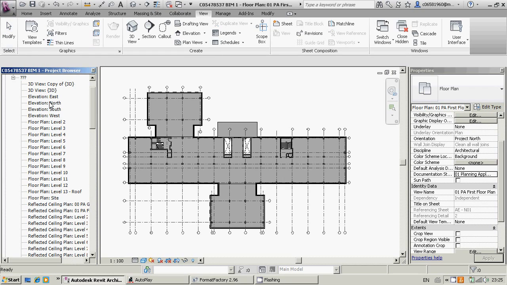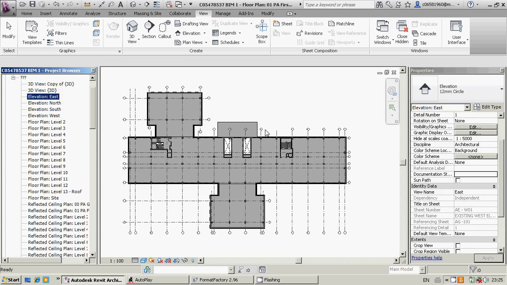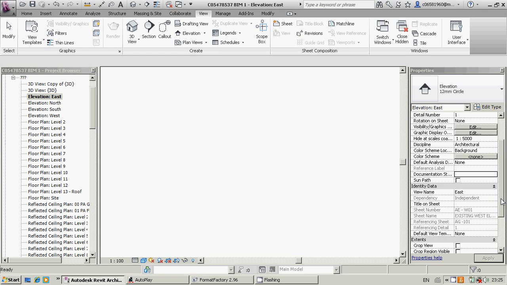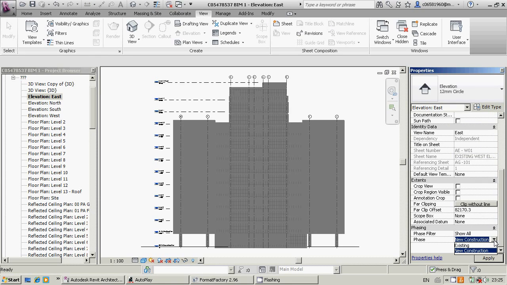If we say go to one of our elevations, I didn't need to open it actually, go to an elevation and we'll change it to something, again, let's make this existing.